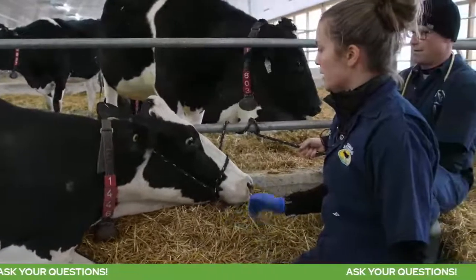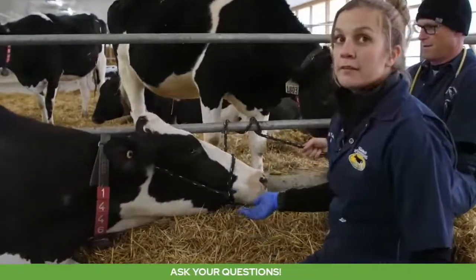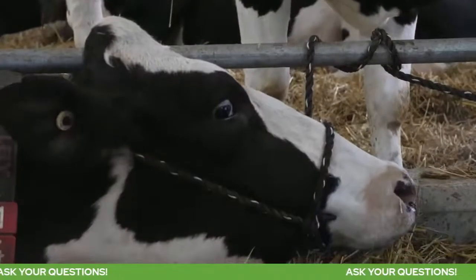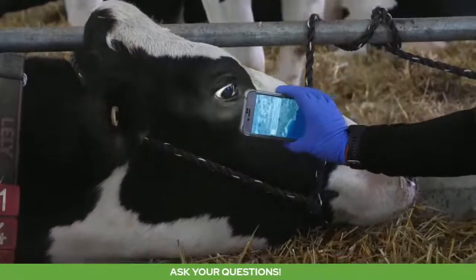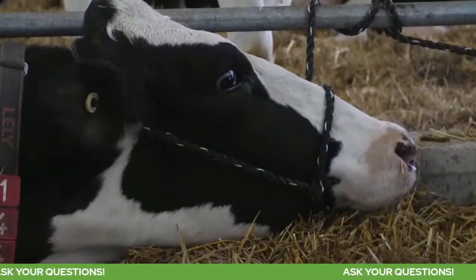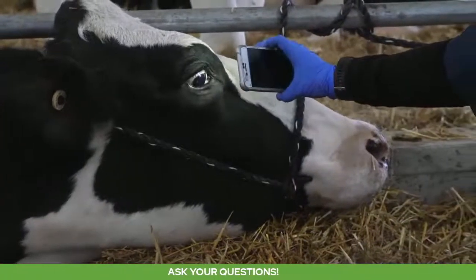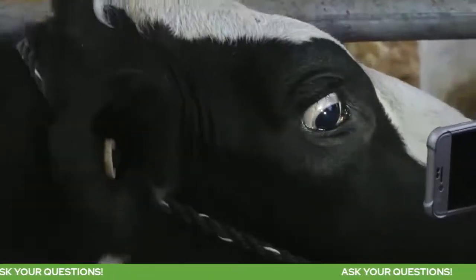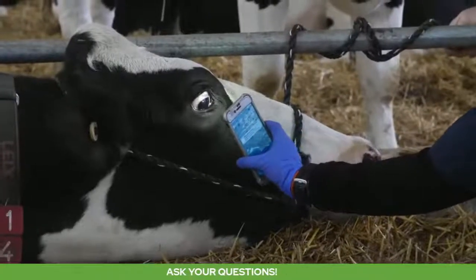The next thing we're going to look at is her eyes. So this girl actually has very bright eyes, but we can also use just your phone or a flashlight to shine in the eyes to look for a couple of different responses. If they have some sort of brain damage, then you're going to see the pupils not respond to light. So as you shine a light in their eye, you should see the pupils constrict, and you're also going to see a reflection of the light within their eyes, and that is a good thing.